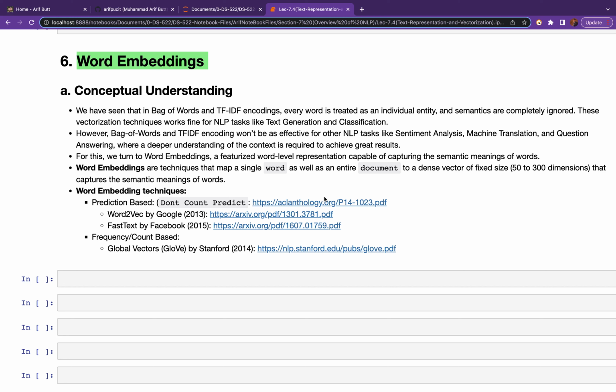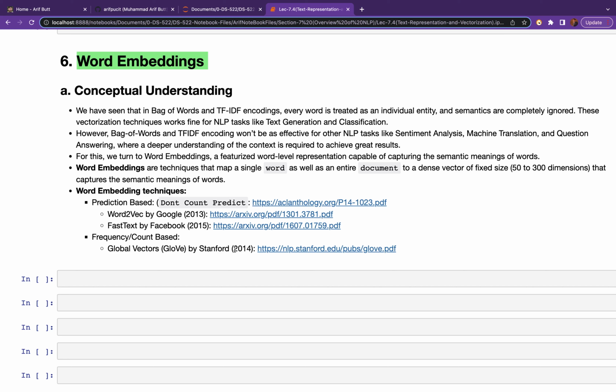Word embedding techniques can be prediction based, and its examples are Word2Vec introduced by Google in 2013, and FastText introduced by Facebook in 2015. Another category of word embedding techniques are frequency based, and its example is Global Vectors or GloVe, that is introduced by Stanford. And this GloVe technique actually iterates through the corpus and creates a co-occurrence matrix.